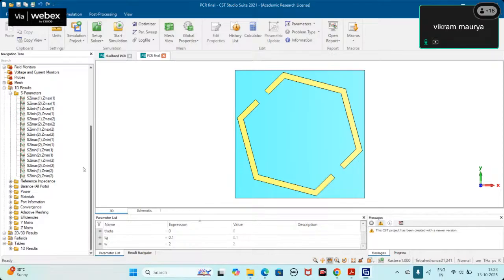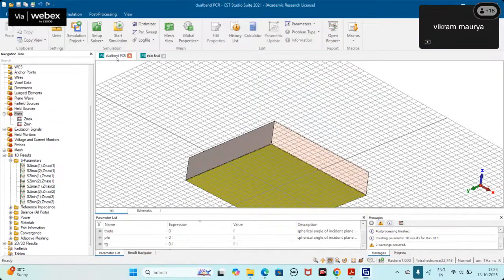Okay, so after this S parameter, we have to check its PCR curve. What polarization conversion ratio, how much ratio we have achieved with the help of this type of structure. So for that, see this structure. In the dual band PCR, go to this post processing.